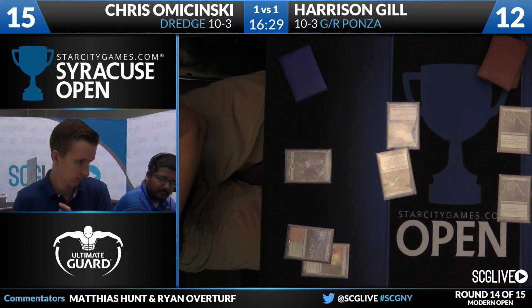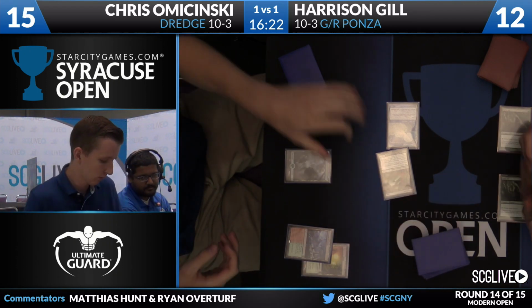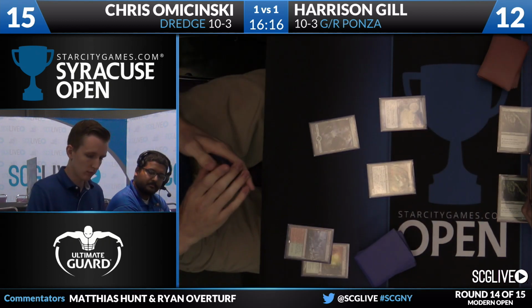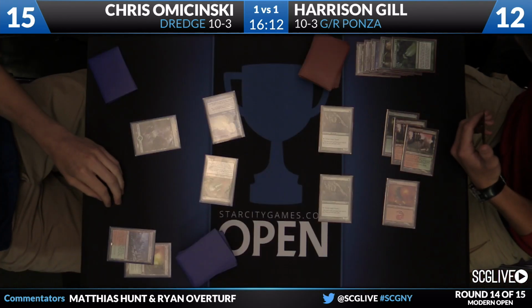I just want to check out the sideboard here. Nature's Claim, Knot of the Bone, Memory's Journey. Not too much to do off green. Omicinski with a draw. He draws another land. Swings for 3, puts Gill down to 9.